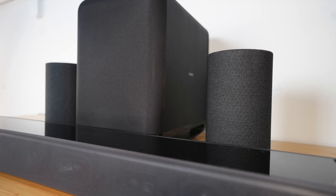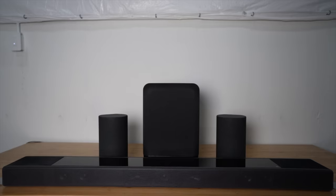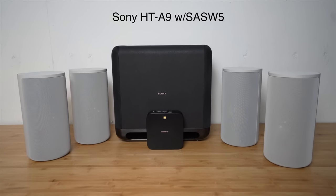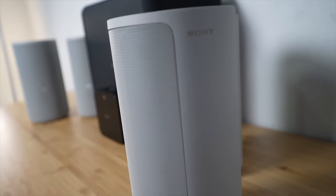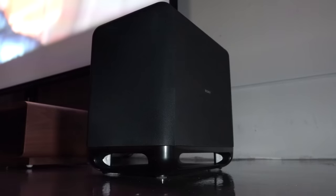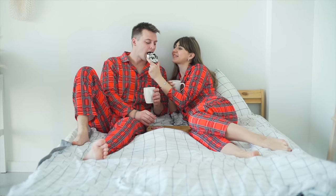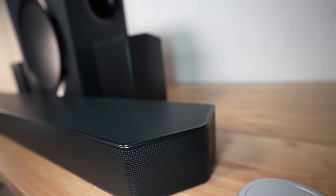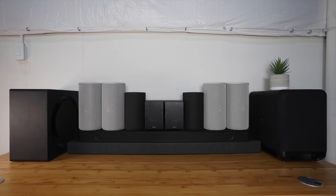As exciting as bringing in the RS5s is, to make this updated review even more satisfying, I will be comparing the enhanced A7000 setup to Sony's co-flagship consumer home theater offering, the HT-A9, which is quite different and presents a head-scratcher of a buying choice, in particular if your heart is set on Sony. Both Sony setups will share my one SA-SW5, and I'll be bringing back the mighty Samsung Q990B, which I've previously hinted as being the best sounding soundbar system you can buy, at least in early 2023.